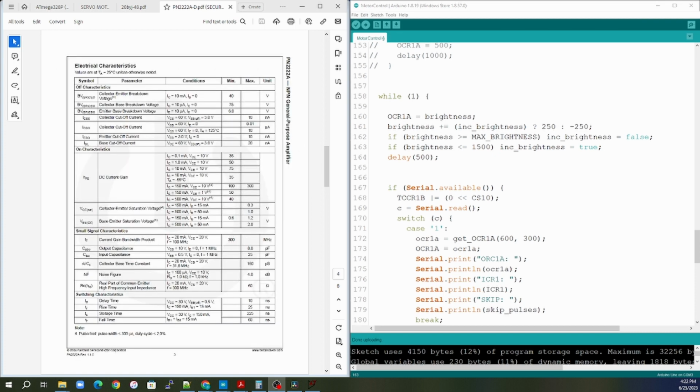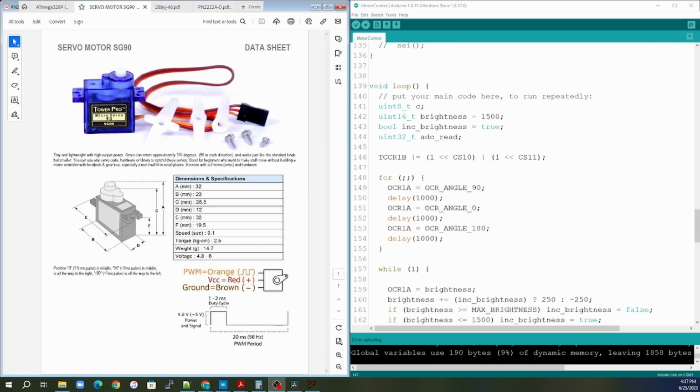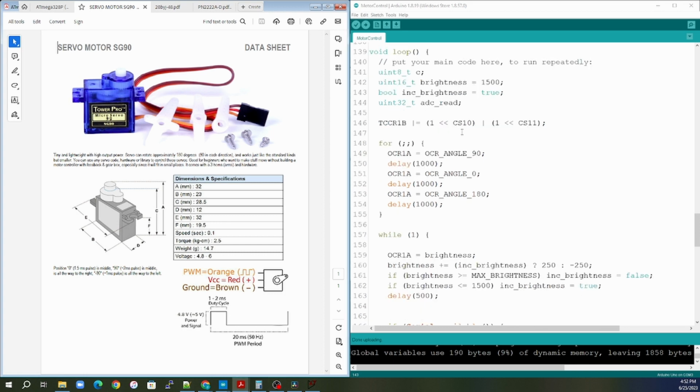So let's go ahead and take a look at the next one, which is a servo. For the example I'm going to use, it is just one of these Arduino micro servo 9Gs. With these servos, the way we have to operate the PWM is we actually won't be using a huge portion of the PWM. You can see down here at the bottom, one, we need a 50 hertz signal, a 20 millisecond period. But within this 20 millisecond period, we have to have a 1 to 2 millisecond duty cycle to tell the servo in which position we want to go.